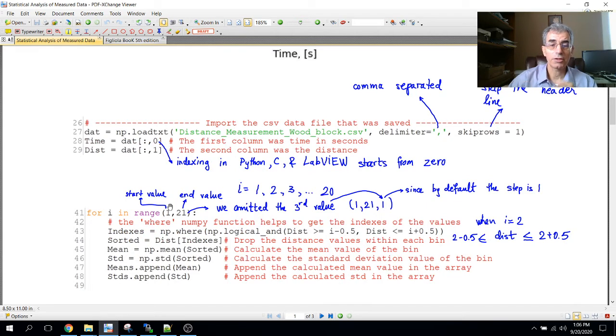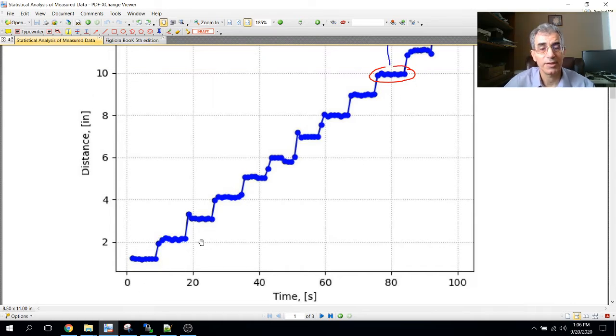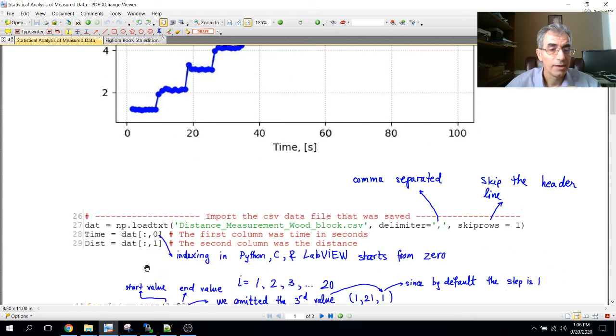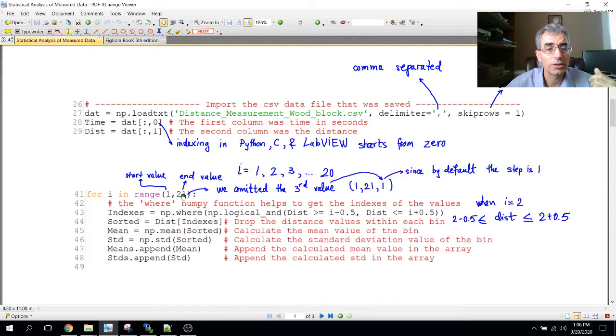After doing this, we want to separate these data points, because we don't want to take the average value of all of them. That's meaningless if we do that. So at 1 inch, we want to know what the mean value is and what the standard deviation is. How do we do this? In my situation, I measured from 1 inch all the way to 20 inches. I knew the increments, so it's very good to use a for loop in this situation, because I know how many steps I have in the measurements I took.